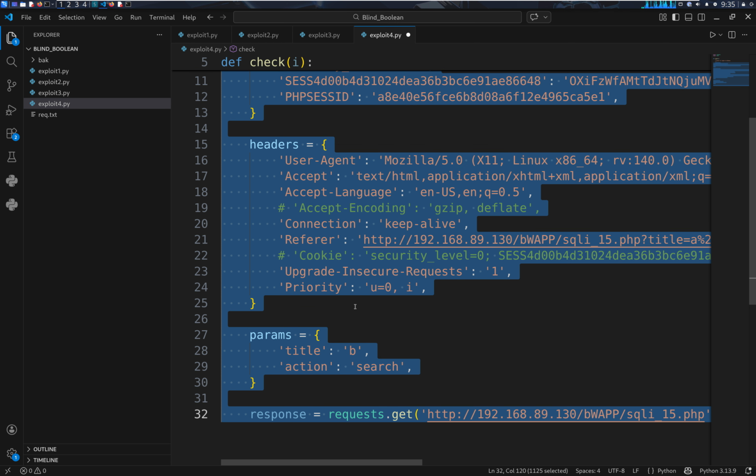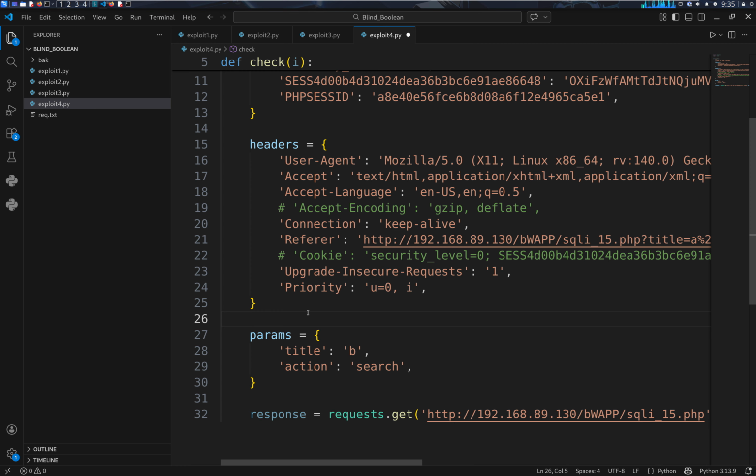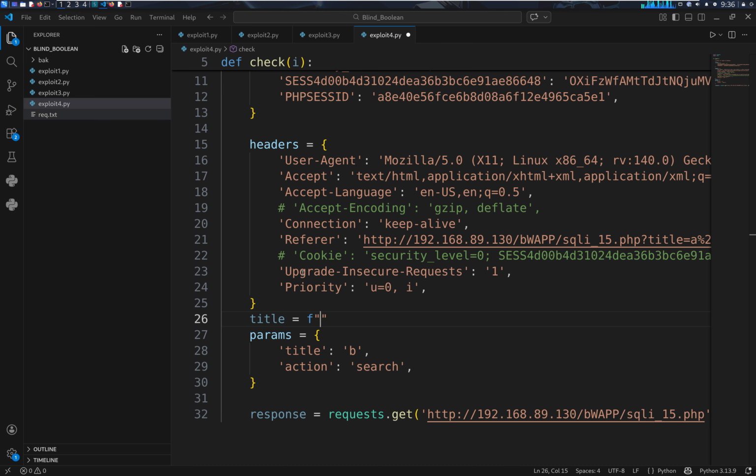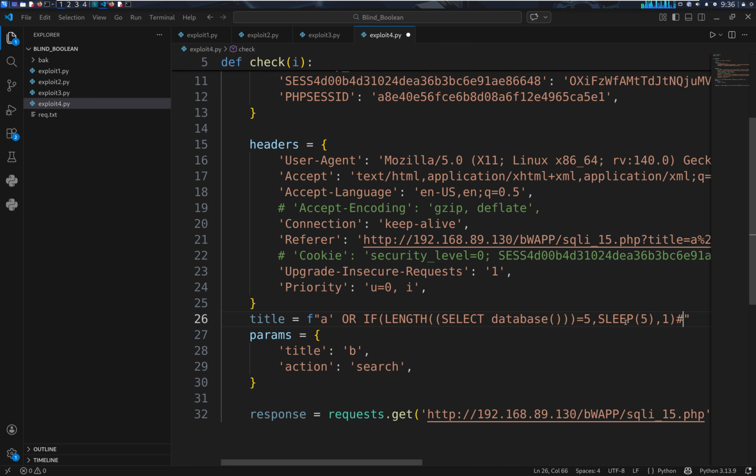Okay, but as usual, we need to construct a payload. We can use a format string, and the payload we can copy from the notebook and paste in here. Here should be a placeholder, like I. Okay, so that's all.